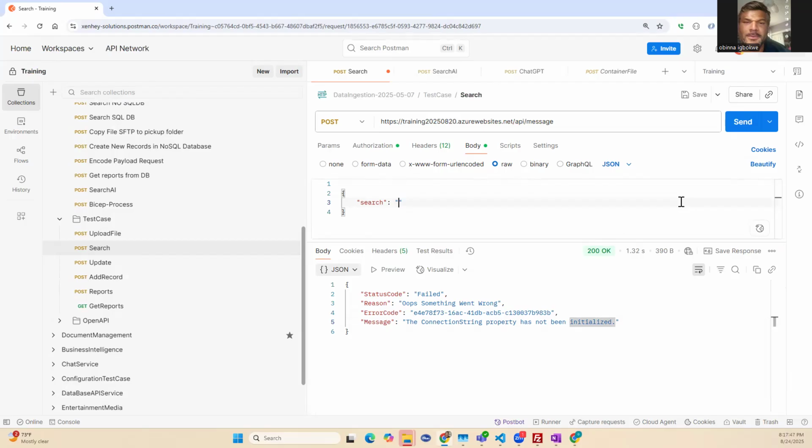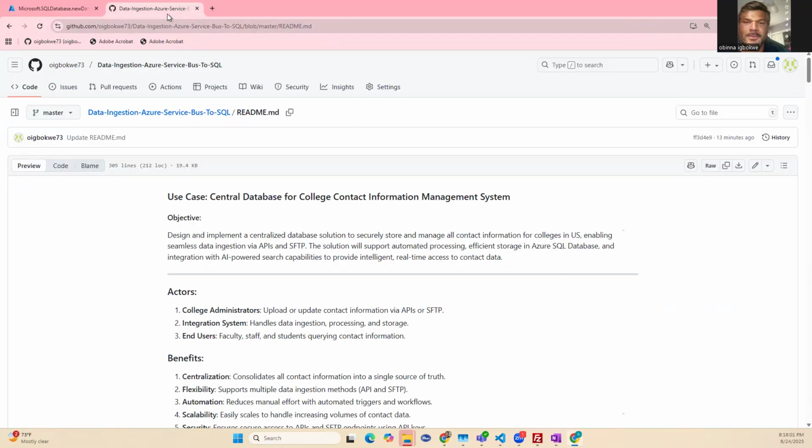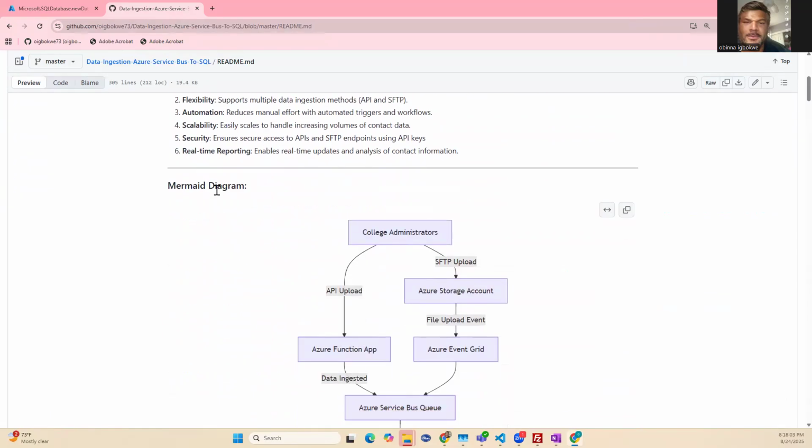And the whole idea is that we want to be able to go from a simple search, where our data is back in, to a way where we can actually use AI to introduce that. So we go back to our documentation here real quick while that's getting built out. It's going to be done in a couple of minutes. We'll just walk through what we're going to be doing here.